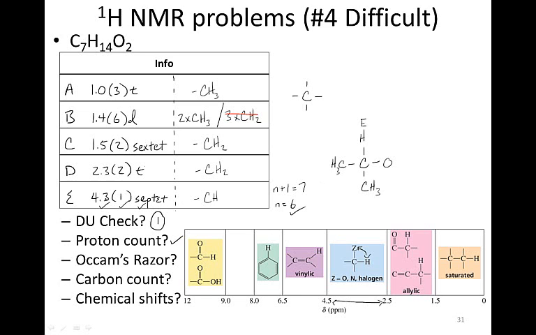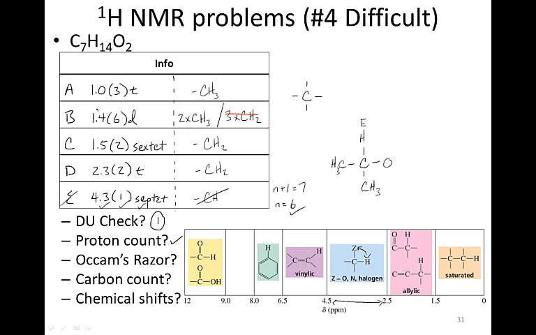So we seem to have explained shift, integration, and splitting for this one particular CH. So CHE. So let's go ahead and strike that one off. So we've explained E. So let's see if we can actually find a peak in our NMR spectrum that might correlate to these two CH3 groups, and that would be very convenient if there was. So let's look for two CH3 groups that are equivalent. So at this point, it seems that these two CH3 groups are going to be chemically equivalent. So if you look along the table, we have two CH3 groups here that we initially hypothesized. So let's see what kind of data we can get from that.